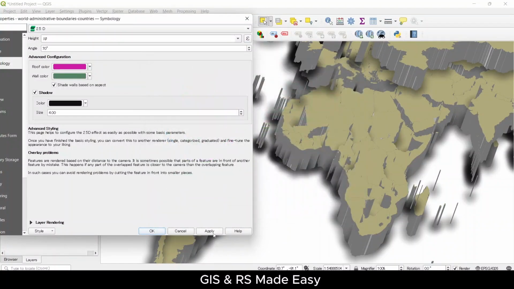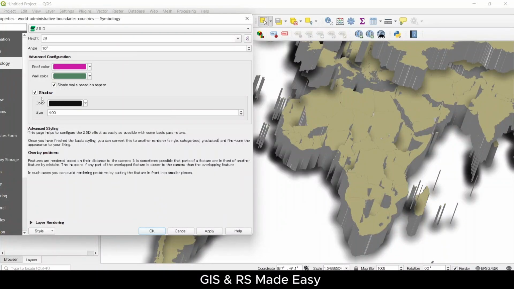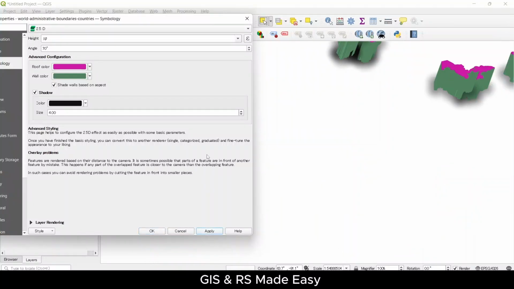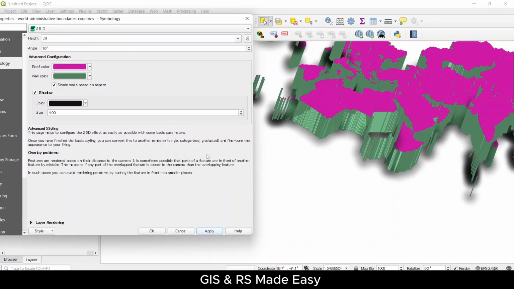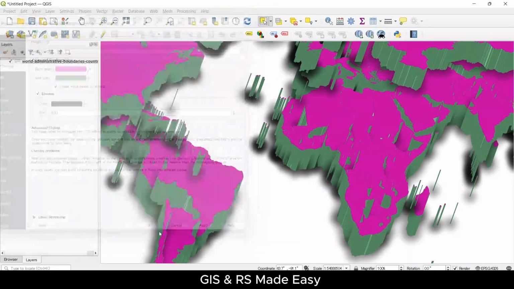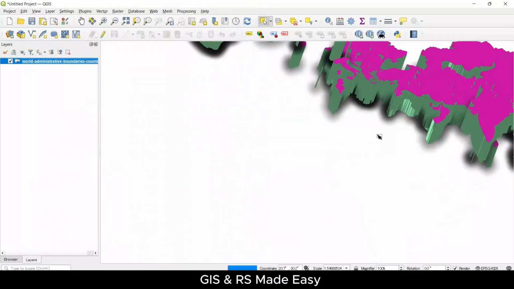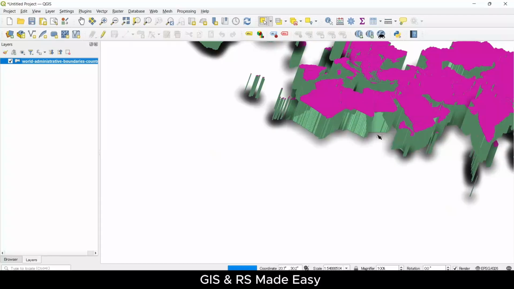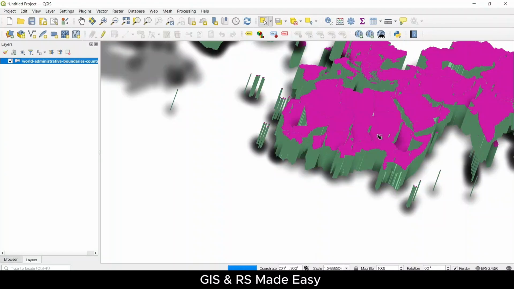Okay, and we can also change the shadow color and size. Let's apply this. Let's click OK. Since it is loading the whole world polygons, that's why it is pretty slow. If you work with smaller polygons, it will not take this much time.